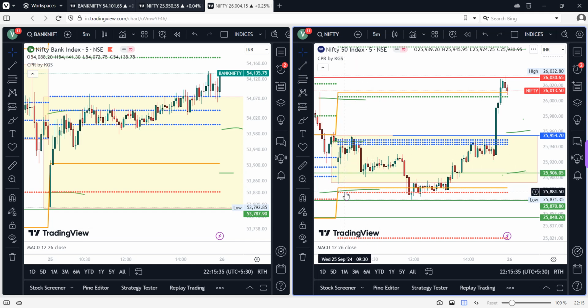So we have to be bullish at these three areas. This is the green line we marked yesterday. The price took support from this line and a big bullish move happened from here till here. This is the highly profitable trade location we marked yesterday. Overall, Bank Nifty is accepting our analysis. It is taking support at our highly profitable trade location. Again in Nifty also it is taking support at the highly profitable trade location.